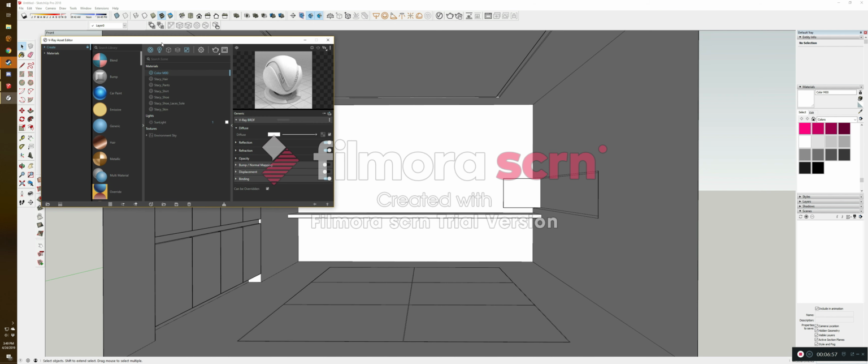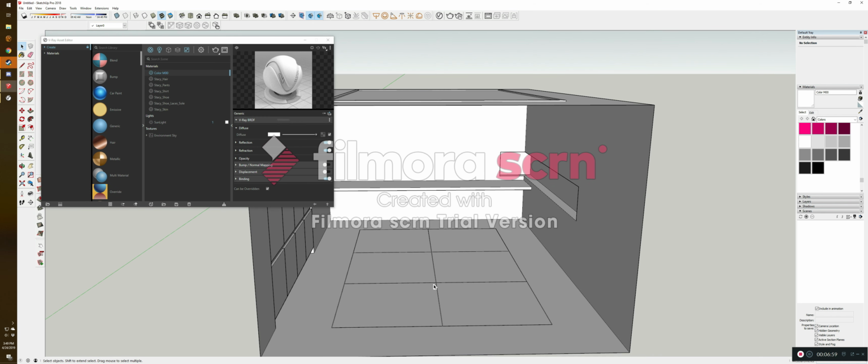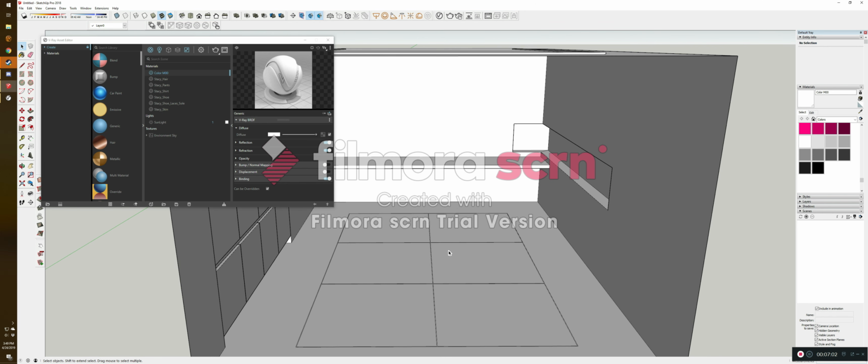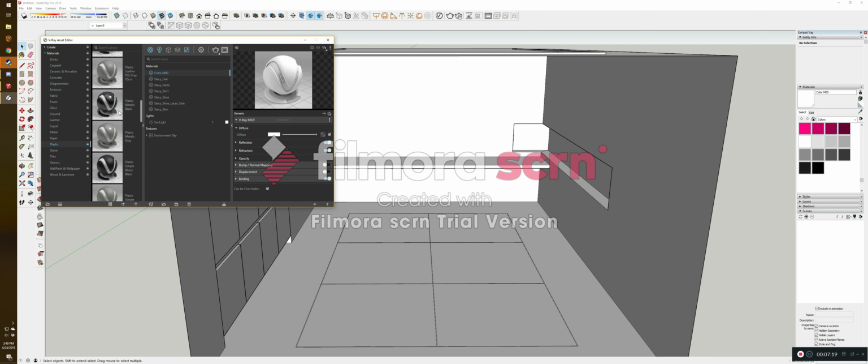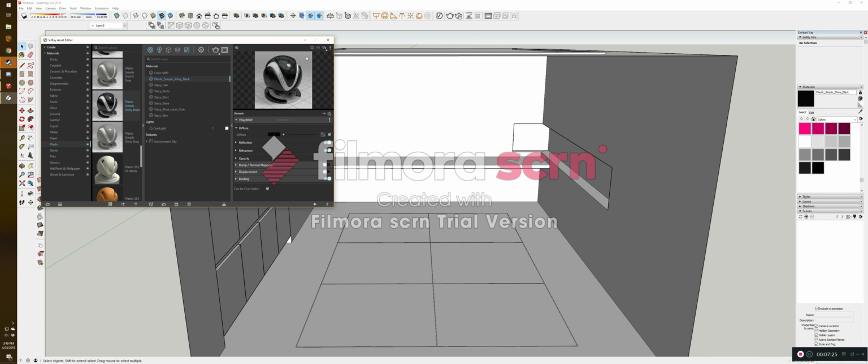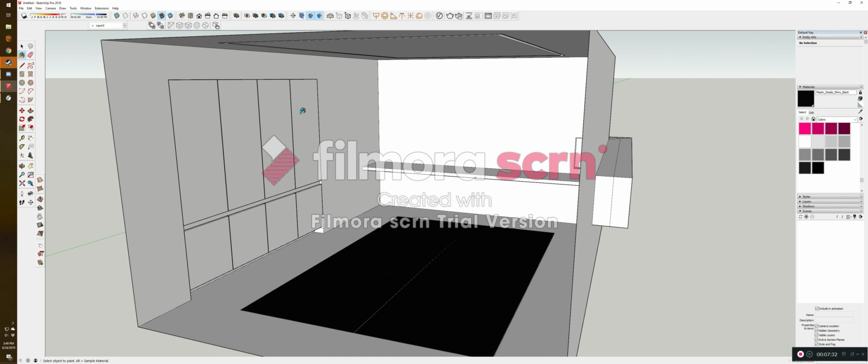Expand it. Okay, so to get started, we will start with our floor. Now I said this is a tiled floor. I'm thinking it's going to be a black shiny acrylic, so we'll go into materials. I happen to know where the appropriate looking thing would be. Plastics. We want plastic, simple, shiny black. Paint that in.